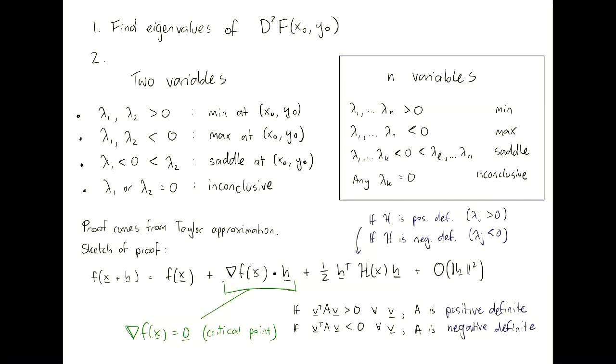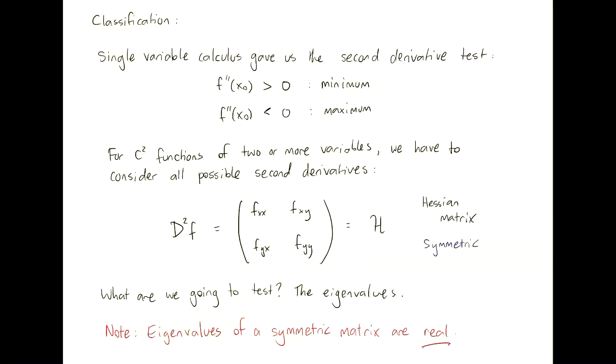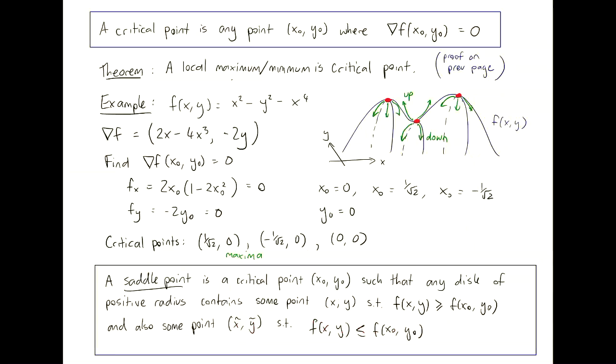The next proof is just going to be doing that properly, and in fact we aren't going to prove that probably until next week at the start of the lecture. For now we're going to take it as a given, and we're going to say this hand-wavy proof sketch is enough. But we are going to come back and actually prove this later. So we'll prove the classification theorem, but for now we're going to do some examples and take it as a given. Okay, so let's start with our old friend, this thing.